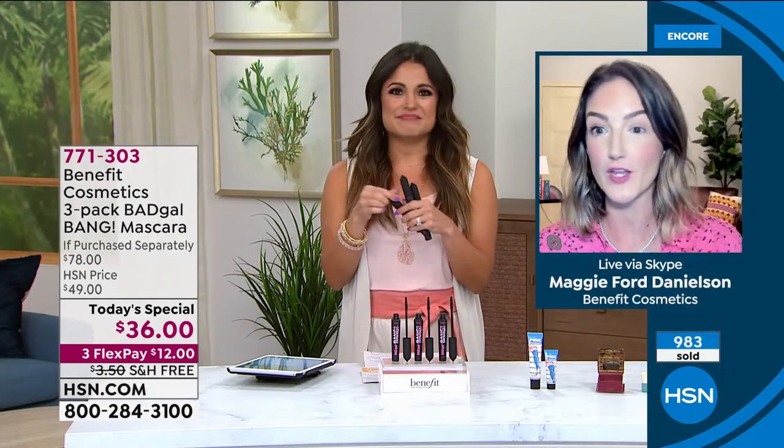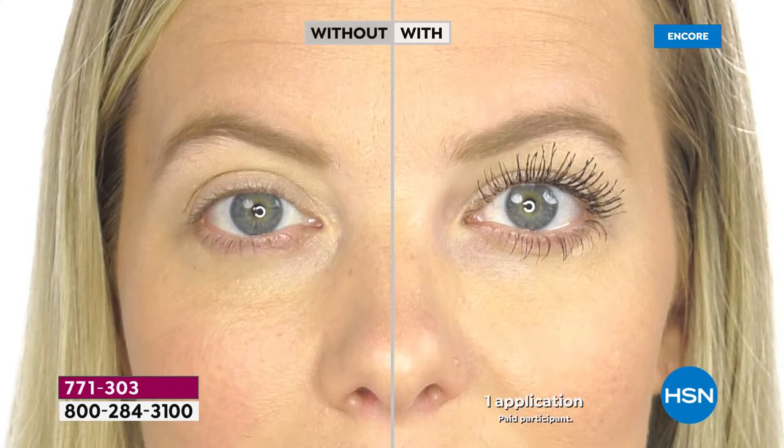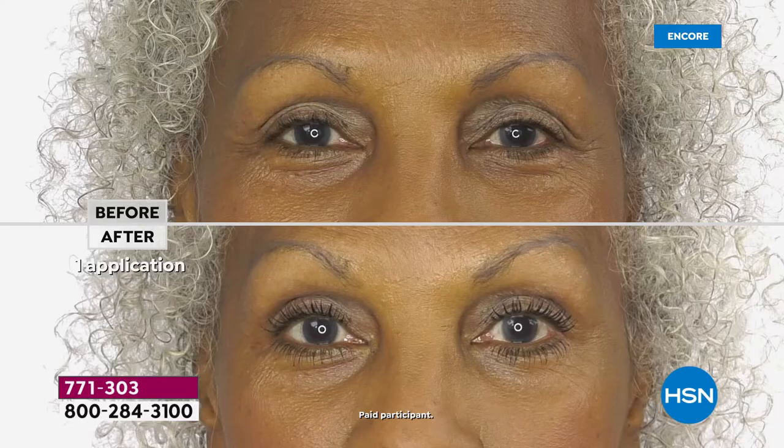Let's take a look at some of these before and afters. This is Kristen — blonde tip lashes, fine lashes. Look at the width after one application: volume, separation, clean-looking lashes. This next model has short lashes. With short, thicker lashes it's really hard to get length and volume — you kind of have to pick one. But look at that after: her eyes look wide open, her lashes look thicker, more youthful, and longer.